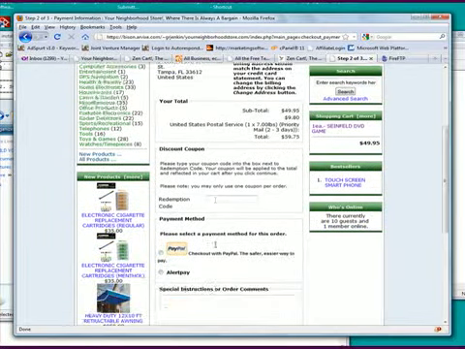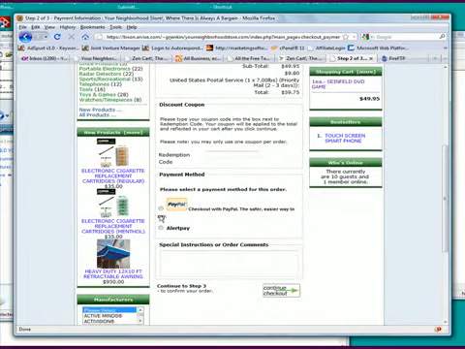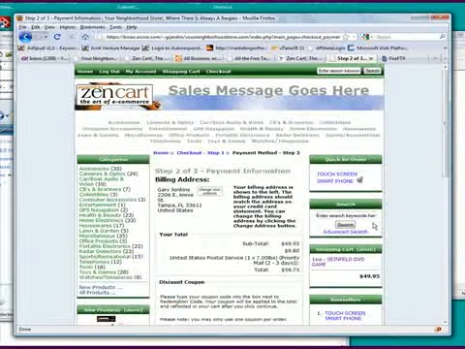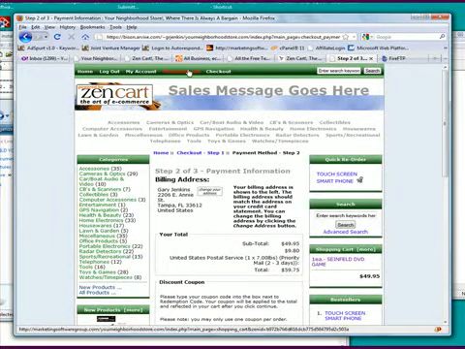And once that's all done, then you pick which option you want to pay. This store is configured for Alert Pay and PayPal, but there are six, seven, eight different payment methods you could use, and new ones are being written all the time. I'm not going to take that any farther, but that's what it looks like now.